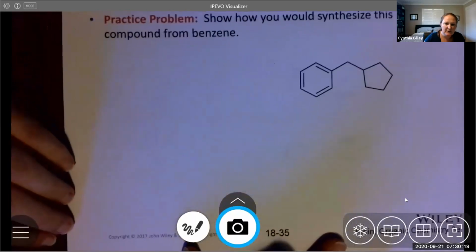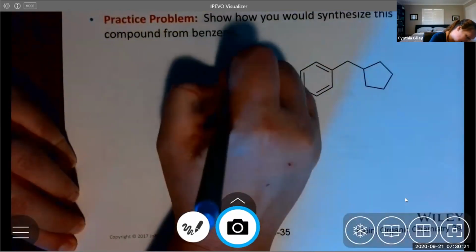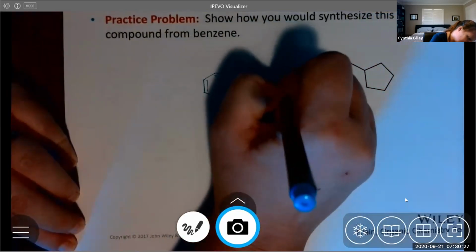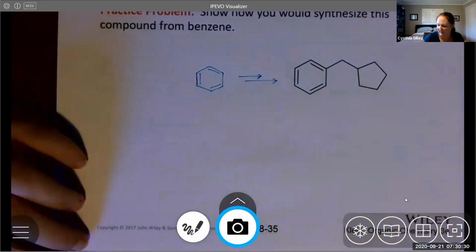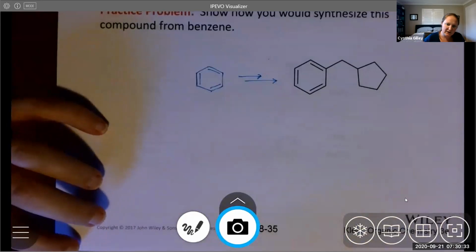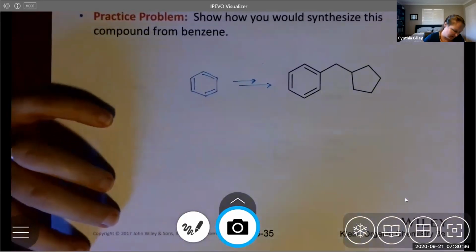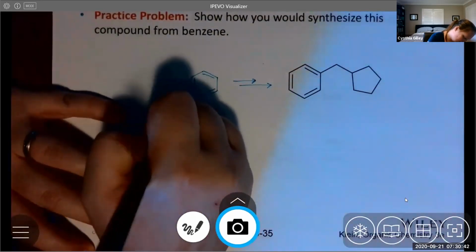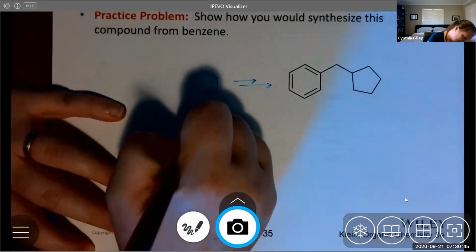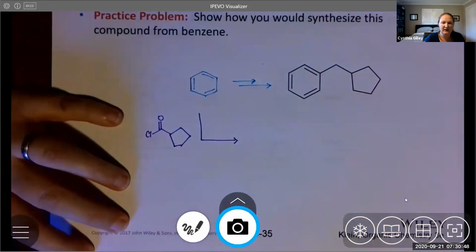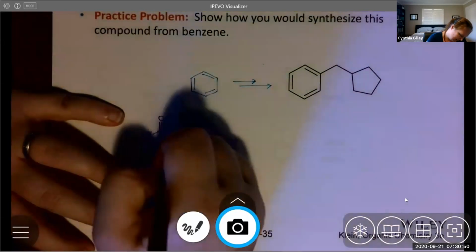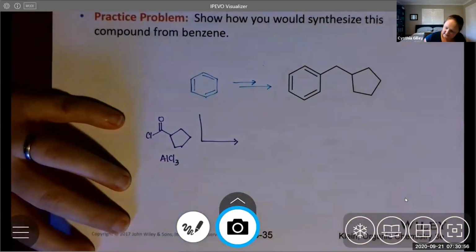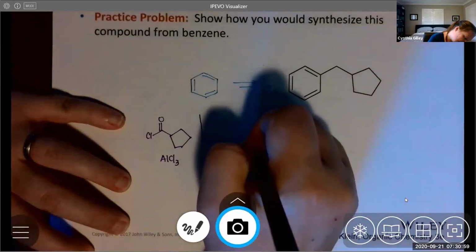Okay, so let's think about how we would do that. So we're starting from benzene, right? And we're thinking about possibly using multiple steps to get to the product here. So we talked about using a Friedel-Crafts acylation reaction. So if we're using an acyl halide, perhaps we would want to just introduce the carbons that we need attached here. So you can use any acyl halide that you want and a catalyst. Okay. And then that would give us the acylated product.